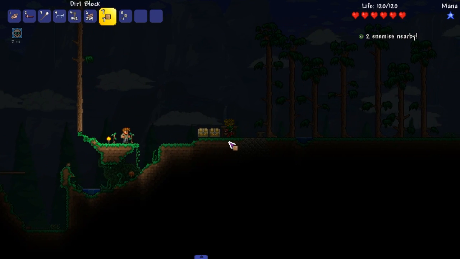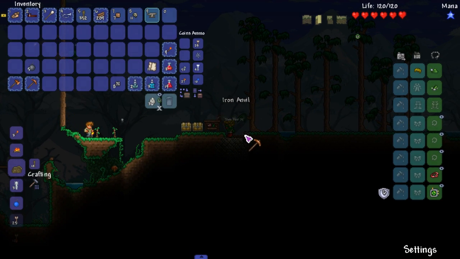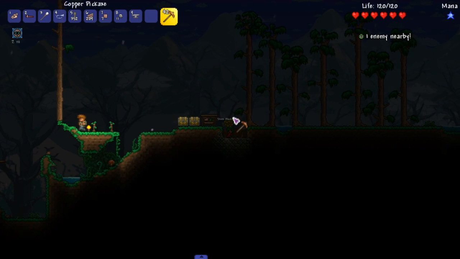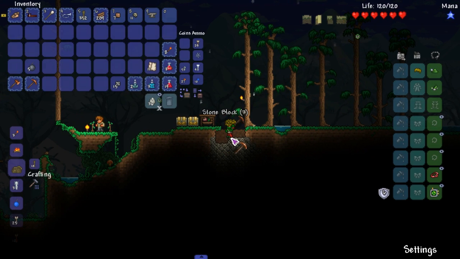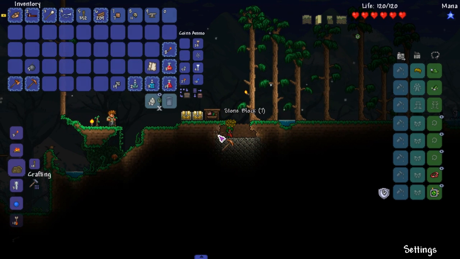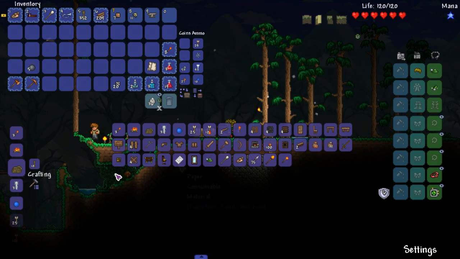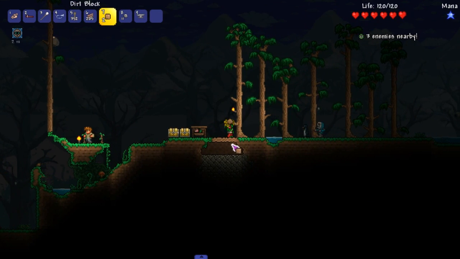Alright, hold up. It's like 20. I don't remember how much stone. Let's just get some stone. Hopefully enough. Place a torch right here. It's pretty dark. Hopefully we'll have enough. I'm pretty sure it's just 20. So let's just get 20. Yeah, I was right. Man, I knew I was right.